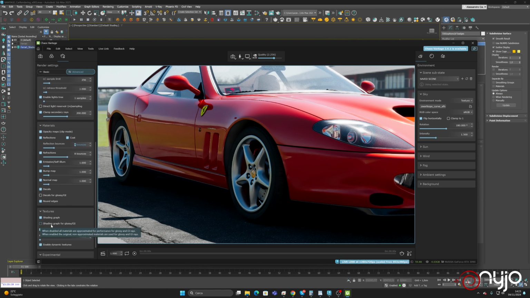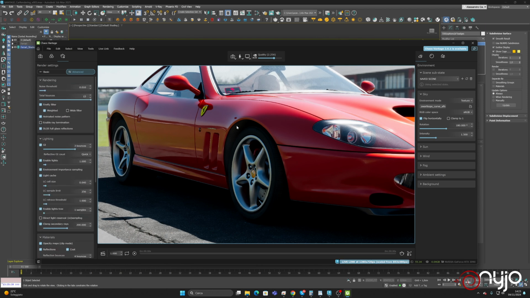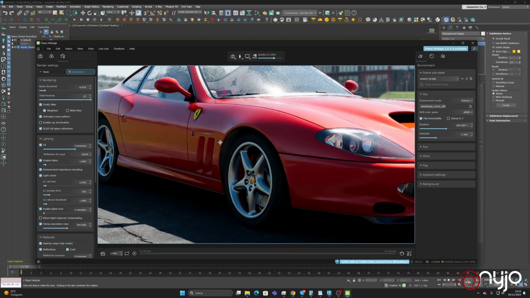So let's use the shading graph for glossy and GI. In this way, we are saying to simulate in the best way possible everything that is related to the glossy and the global illumination coming from the material we have inside 3ds Max. Okay, for the moment we should stay with something like that.